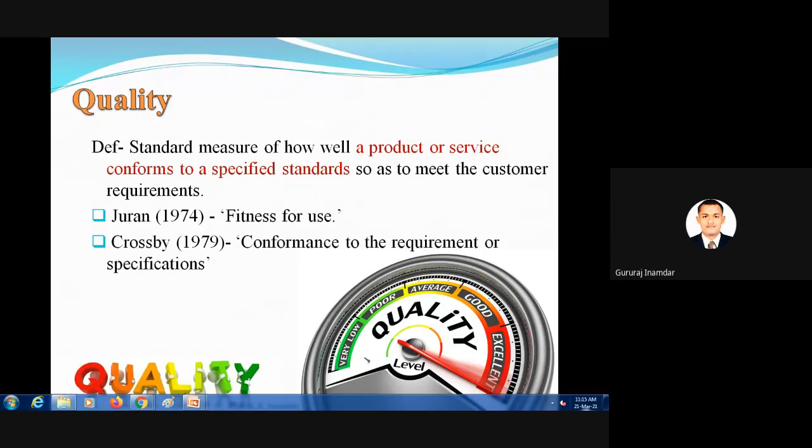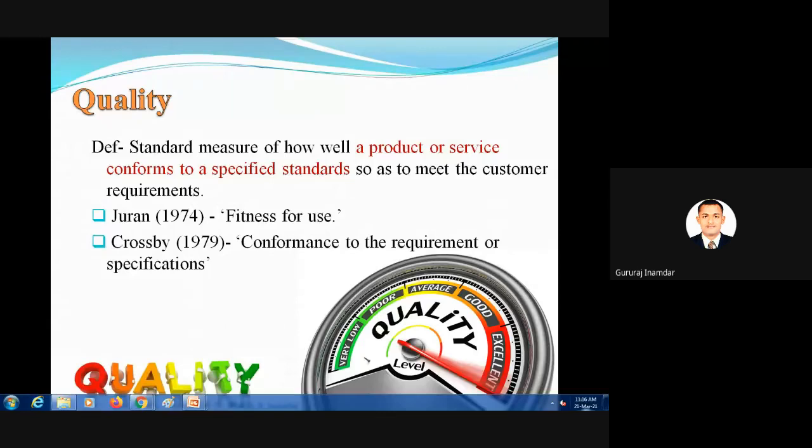Whatever we use, that product or service should definitely be fit for the customer. Then and only then will the customer be satisfied. Whenever the customer is satisfied, your product or service will definitely sell. Accordingly, you will get the profit. Your entire cycle will be generated, and that cycle will continue for your industrial growth or personal growth also.